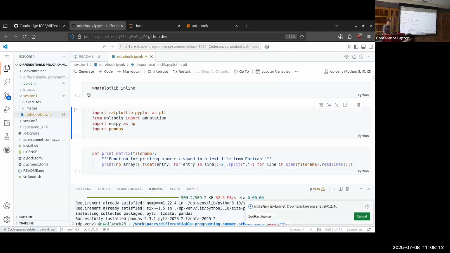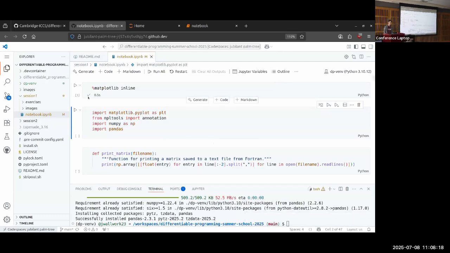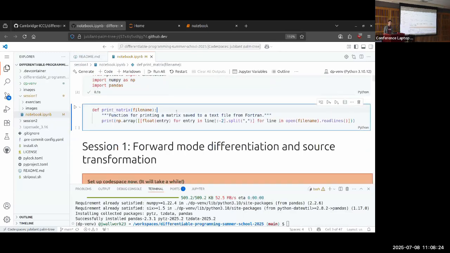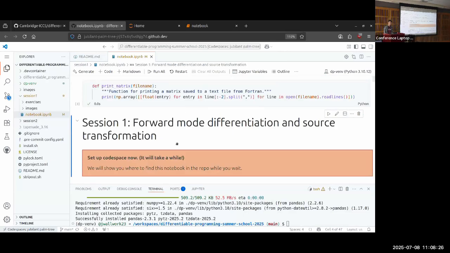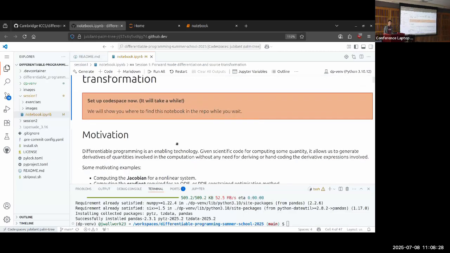So you'll see down here it's doing some installing. And then when you get a tick, that means that it's passed. So we can then run the other cells. It can now import those modules because I made sure they're installed. And then there's just a helper function here. So in the interest of time, I'm just going to carry on with the motivation. But if you're having any problems, then please do put your hand up.